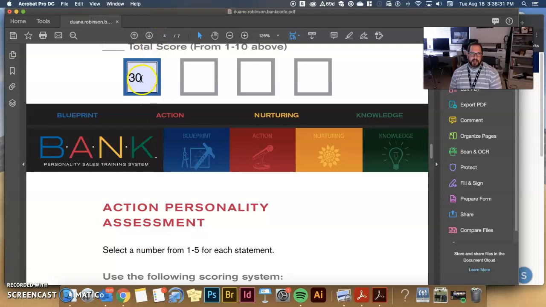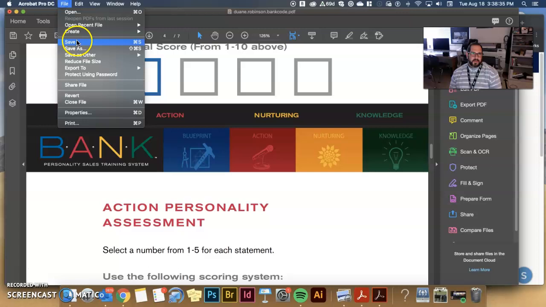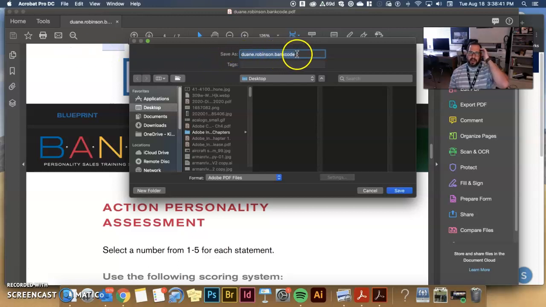is to, when you're all done, you want to save it. So save, and then you'll want to go to save as. And I already have it in here, but I'll go ahead and put it in again. So those of you who have not submitted anything to this class yet, here's your first introduction. I'm a stickler on file types. Make sure they're the correct file type, and then also your naming convention should be correct too.